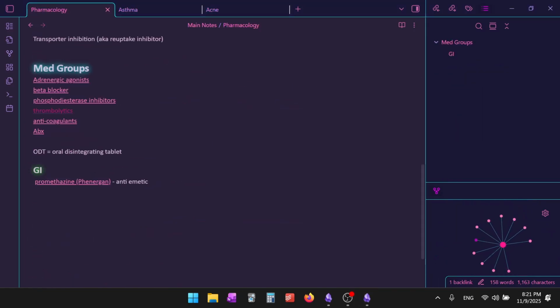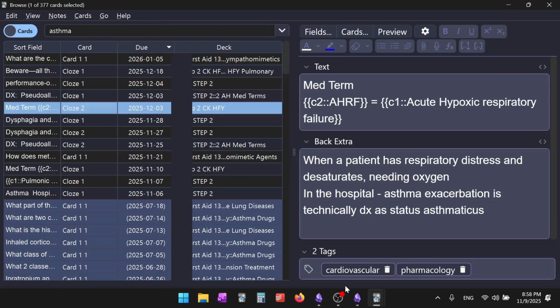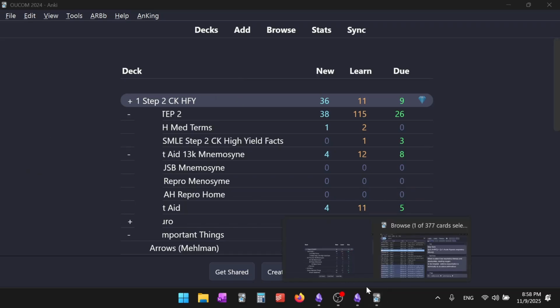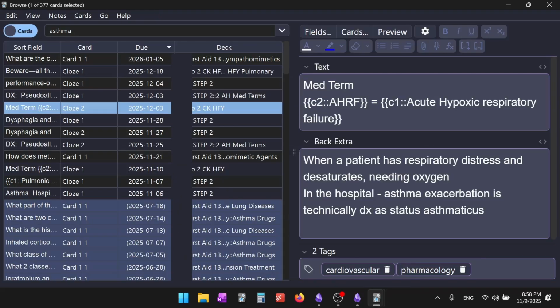Then I'm going to launch Anki here. Okay, I'm back and I've pulled up Anki. So I'm going to show a few things real quick. So Anki wise, these are just the decks in Anki. I've just loaded up Anki and went into the browse feature.